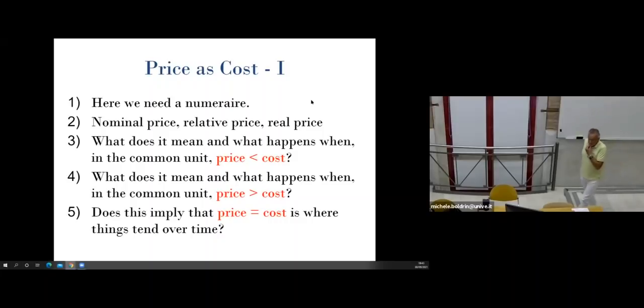Numeraire means, often, that the unit of account is the money used in that country. Be careful, it need not be. It's just a practical matter. Given that I have some currency that circulates in this country, I might as well use that as a numeraire. Two birds with one stone.